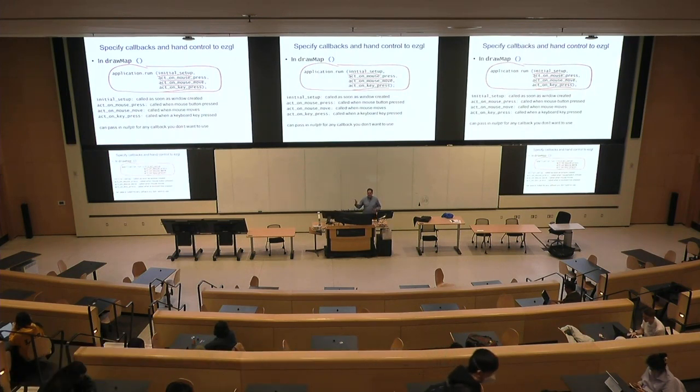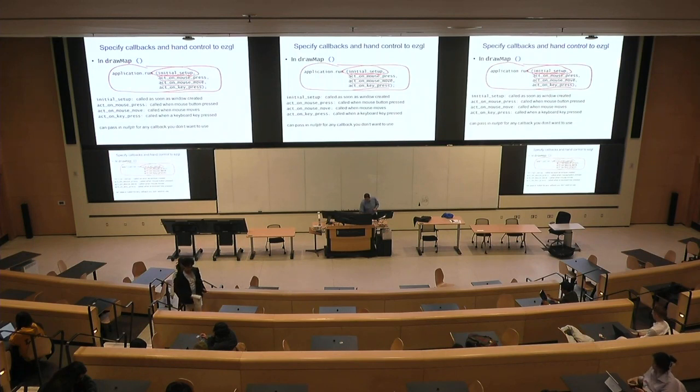Initial setup is called right after the graphics window is created. I can write code in this callback function that I've called initial setup to do more stuff. Maybe I want to create some additional buttons and UI elements. I can do it right there. I can't do that until the graphics window is displayed, so if I want to do that, I have to put it inside this callback.